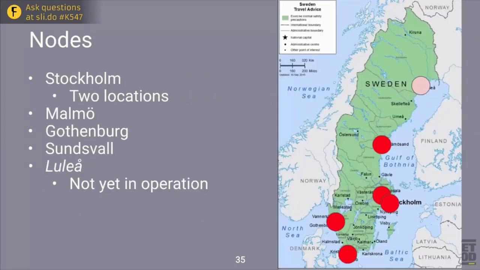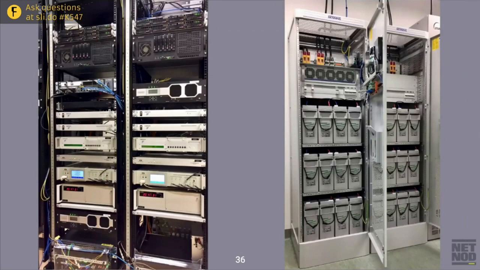We have clocks today in Stockholm at two locations, in Malmö, Gothenburg, and Sundsvall. We are deploying in Luleå as well — not yet in operation but will be during this year. A node looks like this: it consists of two halves. To the left are the two cesium clocks at the bottom. To the right are extra batteries, because the cesium clocks and the frequency mechanism are not allowed to stop. If the electricity grid in Sweden stops, it needs to boot against our cesiums. We have a couple of days of extra power for the cesiums, so even if the UPS, diesel generator, and main power grid all fail, we can still keep these up and running.